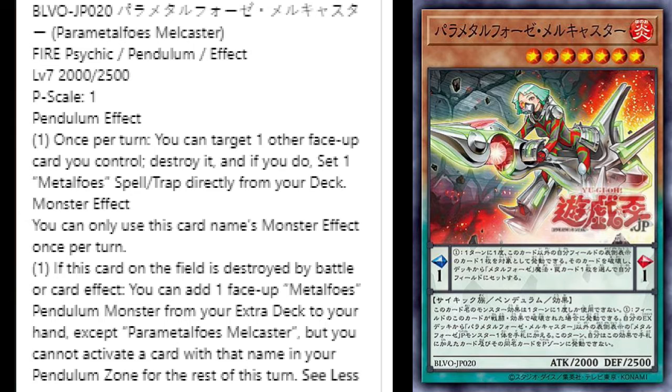With the Pendulum Effect, once per turn, as always, you pop stuff and then you get Metalfoes Prophets in your back row. The second effect is a little bit more interesting, because if this card on the field is destroyed by battle or card effect, you can add one face-up Metalfoes Pendulum Monster from your Extra Deck to your hand, except itself. But you cannot activate a card with that name in your Pendulum Zone for the rest of the turn. So that's a very fair trade-off.